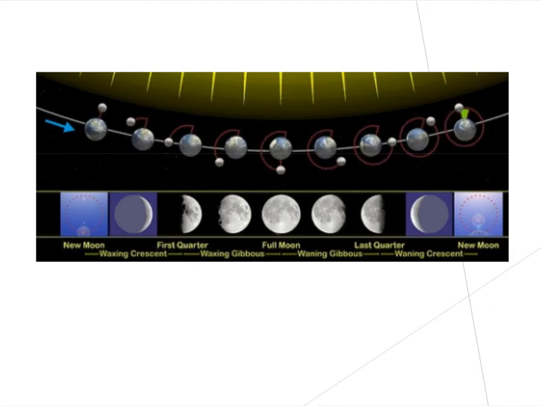So here shows that in a bit more detail. Here you can see our new moon: there's the Earth, there's the Moon, there's the Sun. This is that orbital geometry. Here's a waning phase, there's your first quarter, a waxing gibbous, full, waning gibbous, last quarter, waning crescent, and here is just past the new phase again. And here you can see from our perspective what each of those moons would look like.